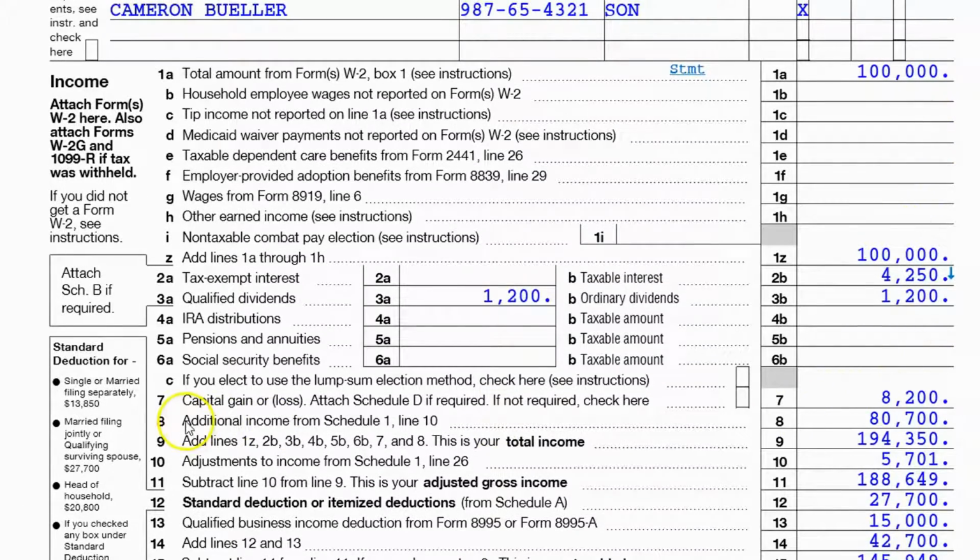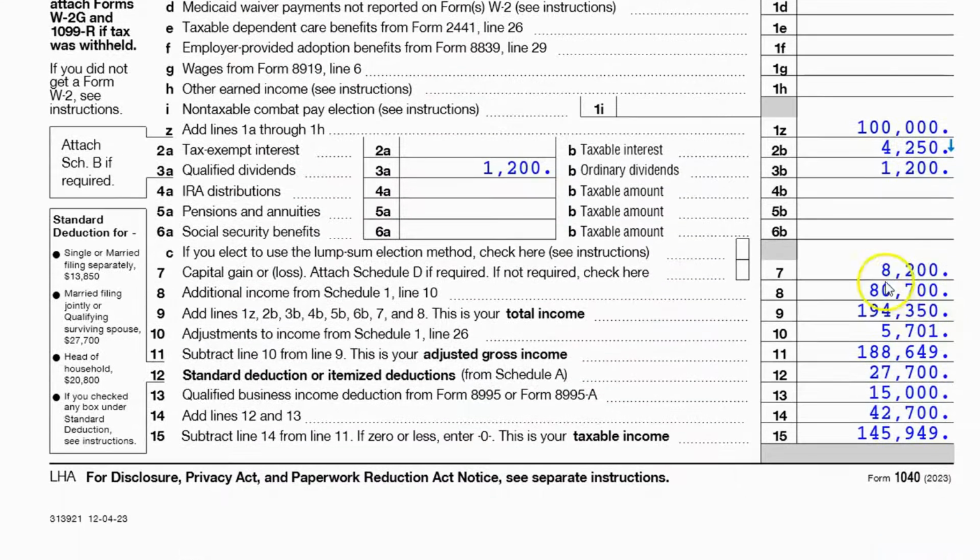So remember this line 8, that was $100,000. Now it's $80,000. Okay. Because we have found all those deductions. So we reduced the amount of income he's got to pay tax on. Here's the other most important one. Look at this, qualified business income tax deduction, $15,000. So another $15,000 of deductions that he gets to reduce his taxable income by. So, and this number here is based off of this number here. So it's up to 20% of this number.